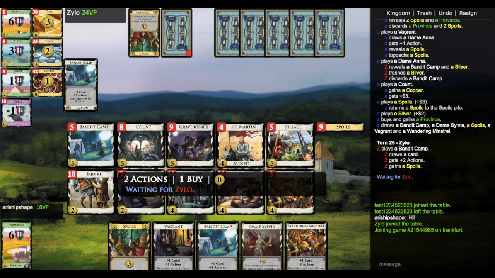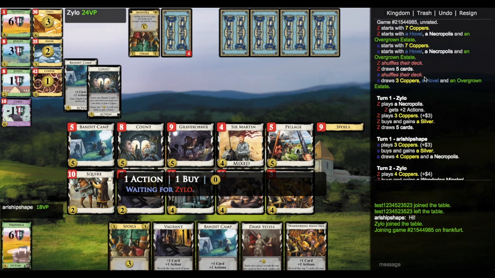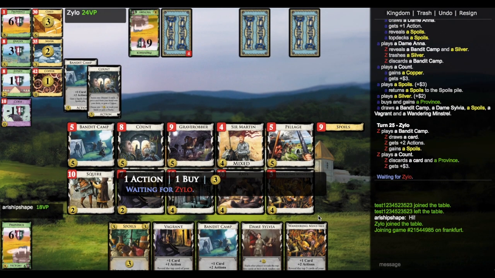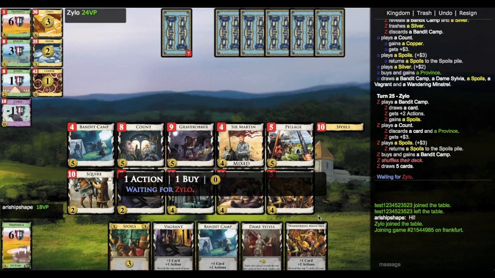If only I had Dame Gainer. If I did, I could have grabbed an estate and then won the game here. Unless my foe just buys the province and wins. Here goes nothing. Who started the game? Who took the first turn? Let's see. He took the first turn. So if I finish the game, we will actually tie, whereas if he finished the game with a tie, I would win.